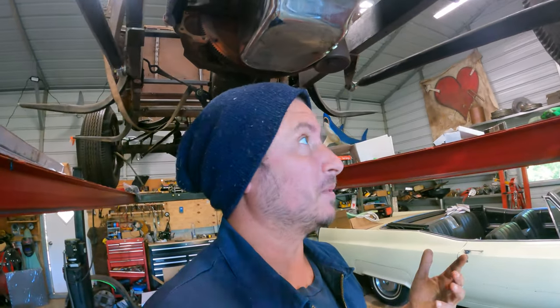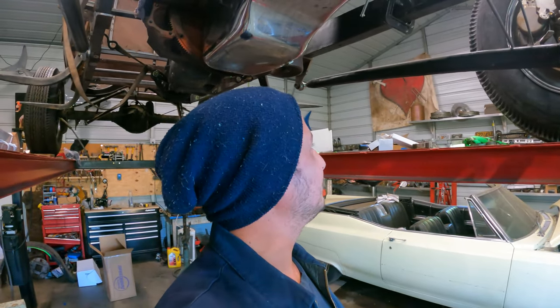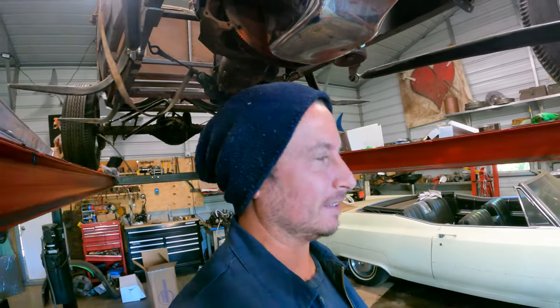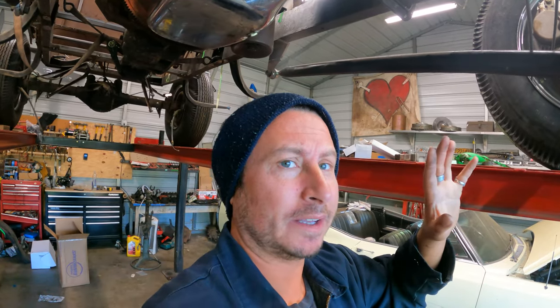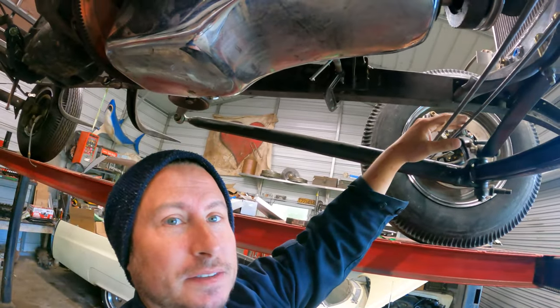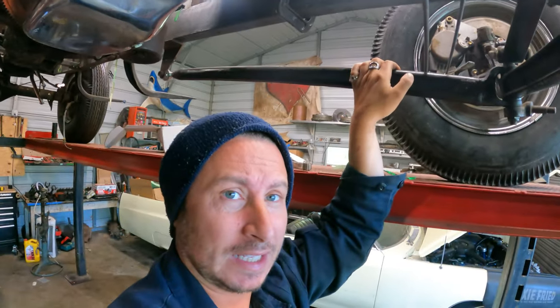Also, I have a set of lake pipes, if that's how rowdy we want to go. But I don't know that I do. With the fenders and everything, I feel like big shiny lake pipes sticking out the side is a little too much. But that's how I feel right now. Also, while we're eyeballing and mocking stuff up, you will notice that right now, my little pieces of steel that are representing the tie rod and drag link are above the wishbones.